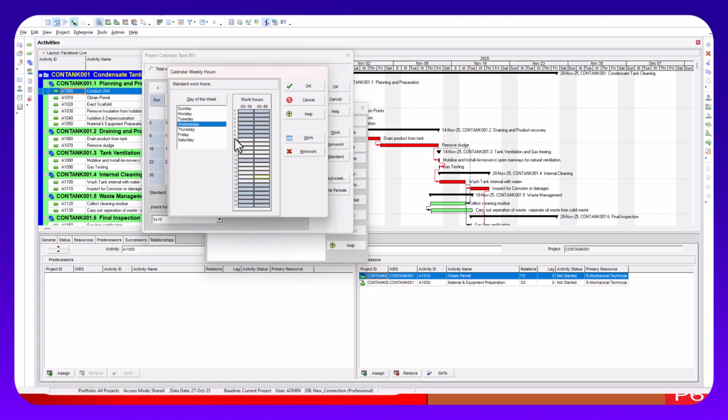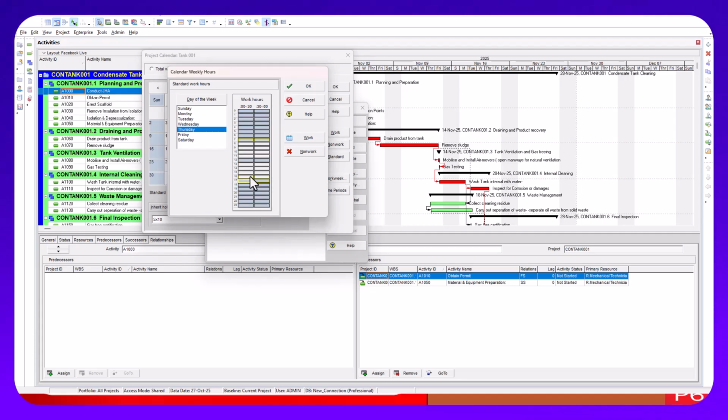Okay, so this is sorted. So we're going to Wednesday. So we're going to make this non-work day as well. Make this non-work day. Here, make this non-work as well. Okay. Thursday, same thing applies.